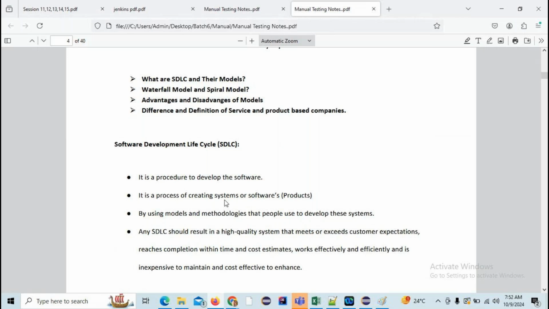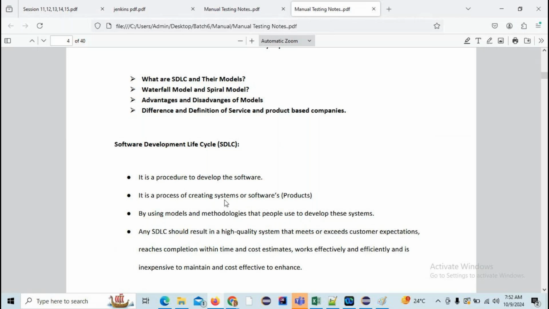Okay. So here the name itself has the meaning: software development lifecycle. It clearly shows that we are going to discuss the life cycle of software development. Like the human life cycle, where we are born, a newborn baby, then a child, then a teenager, there is a life cycle for the human being, right?